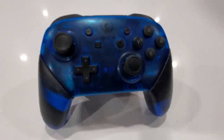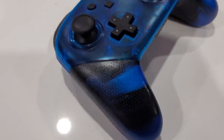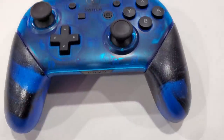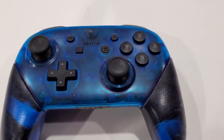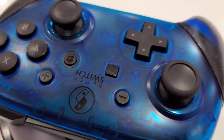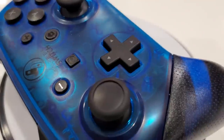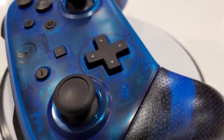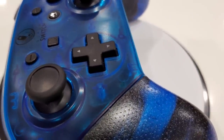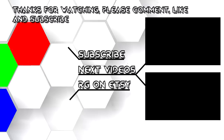Overall, this controller turned out absolutely awesome. I'm a fan of the blue and black combo — to me it looks absolutely fantastic, and the urethane handles look great. Like I said, it has that urethane versus ABS feel. The feeling's really hard to describe, but the thing I can most closely relate it to is the feel of a premium golf ball, which to me I really like. If you enjoyed this video, make sure you check out the Little Mac custom controller I made, but otherwise guys let me know your thoughts in the comments below and I'll catch you for the next one here soon.